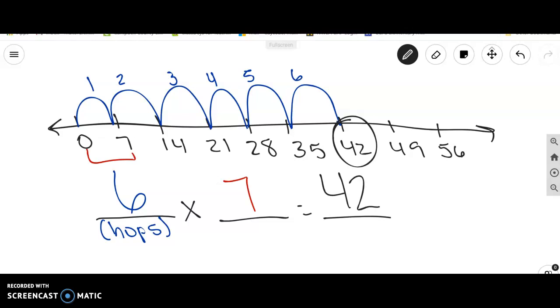Thank you for watching. And remember that this is multiplication on a number line, so each part of the number line has an important and significant role when solving multiplication problems. This is also a way that if you don't know how to solve an equation problem, you can count individually to get to the number that you need to get to. So this is a great tool to use for multiplication.